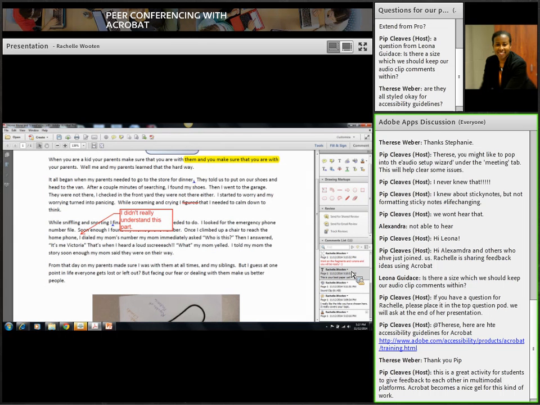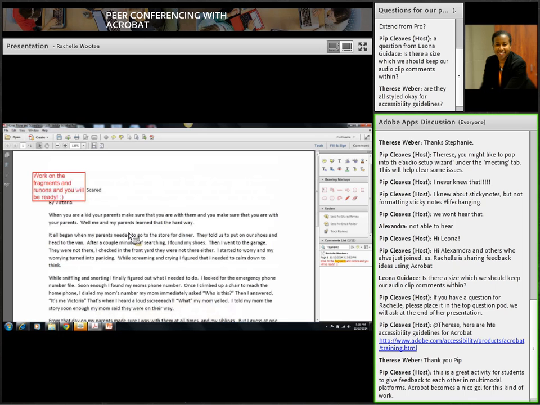And what I like about the comments is that you can view and sort them right here. So maybe I want to look at all the ones by a certain author or by a certain page. Of course, this would only apply if there's a longer paper, or by a certain date. So if students were collaborating over a period of time, that might be helpful. There is also a search field, so I can search for the comments. If I wanted to search for the ones that deal with fragments, then that's what shows up in the comments list. And then I can take my attention to the ones that deal with the fragments. Okay, so that's a really nice feature.